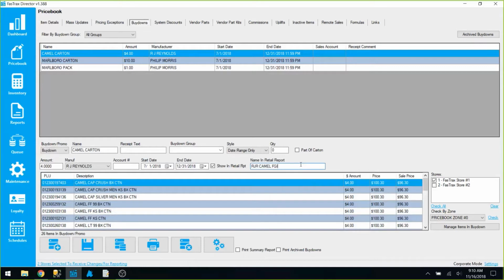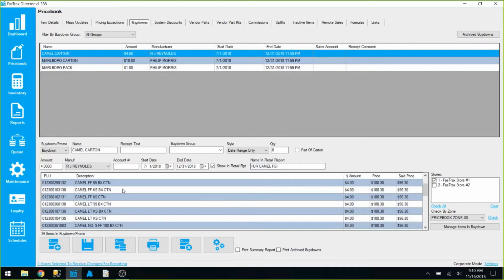A lot of times you will have a discount that they wanted to have the same name, so they wanted it to show in the retail report that all of the Camel FGI buy downs were RJR Camel FGI, regardless if it was a carton or a pack. So we added this in here so that you can keep track of it in this view, seeing the different discounts, but it'll still report as the same name that they were wanting you to have.